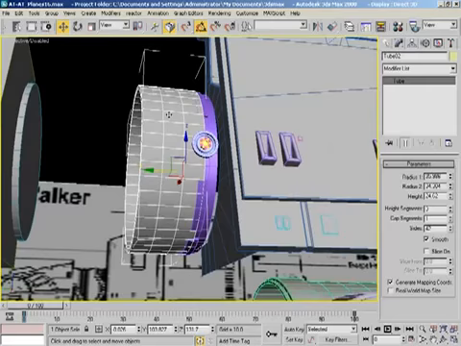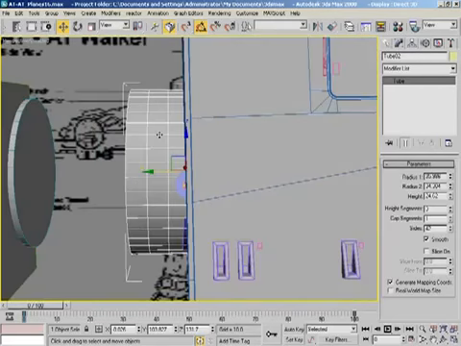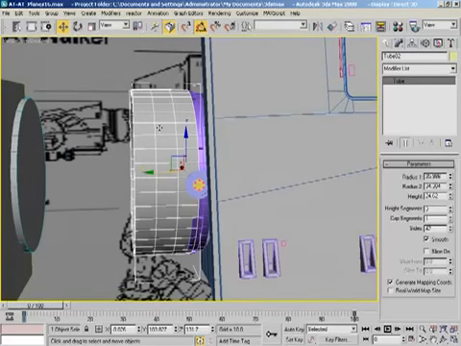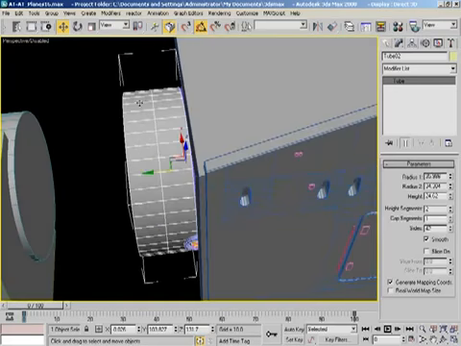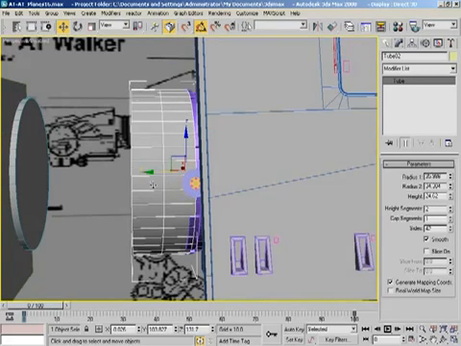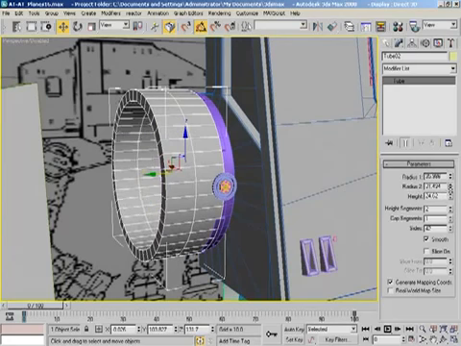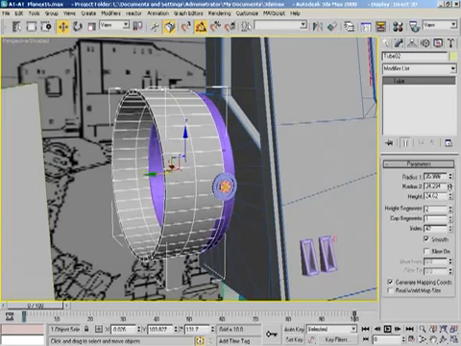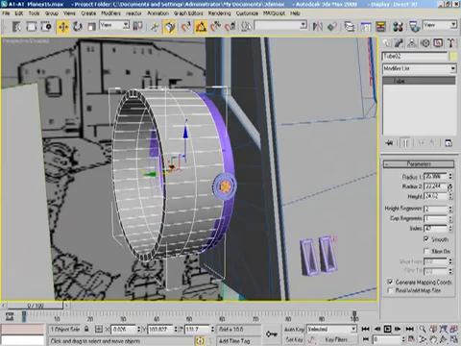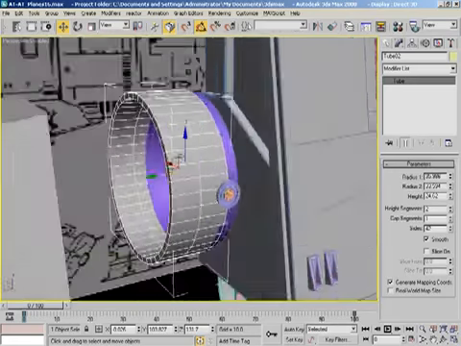But first, I just want to make sure that we've got all the detail we need. What I would like to do, because I think it will make my job a little easier, would be to take my height segments and kick those down to 2. And that'll just give me one main edge in the center that I can use to determine what the overall thickness of the band is over here. And if that just lost you, let me give you an example. We're going to decrease our inner radius just a tad, say to right about there.